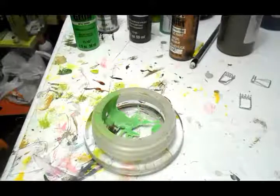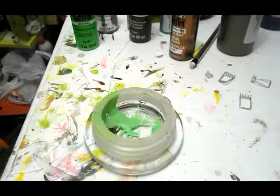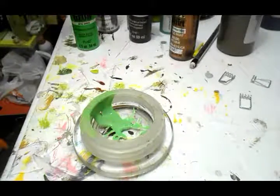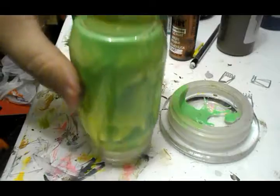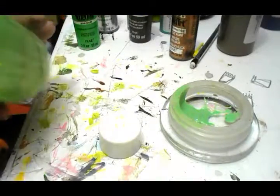So what we're going to do is I just want enough to kind of hint at it being green. You could have used a green glass, but I didn't have one of those on hand either. So, tell you what we're going to do. We got to test it some way. So we're going to set it in there, and I may have got too much paint in there. May have to go rinse it out.